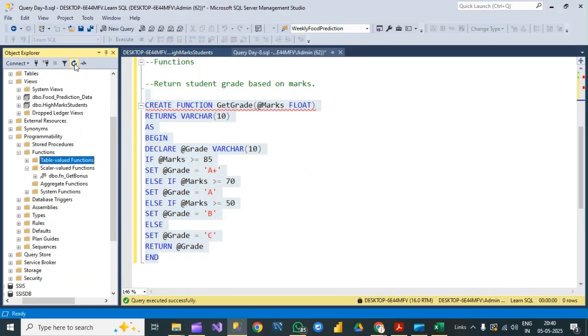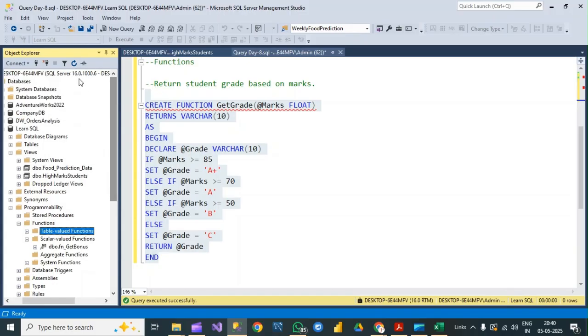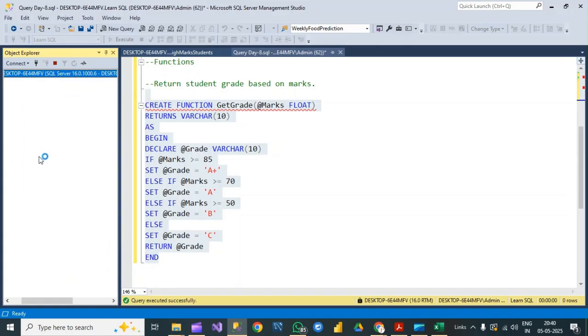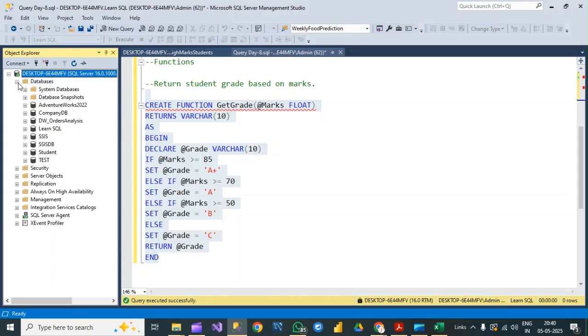So I will refresh the database. I have refreshed the database, and now we will go into it.